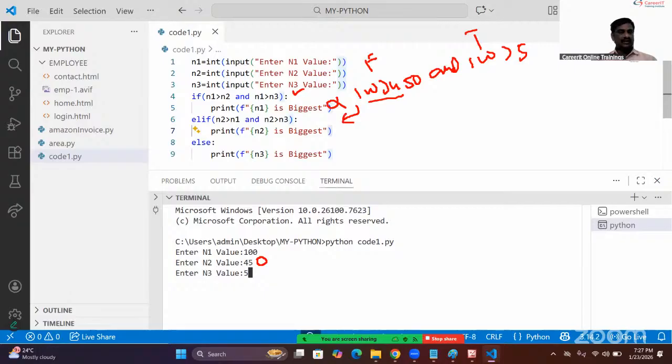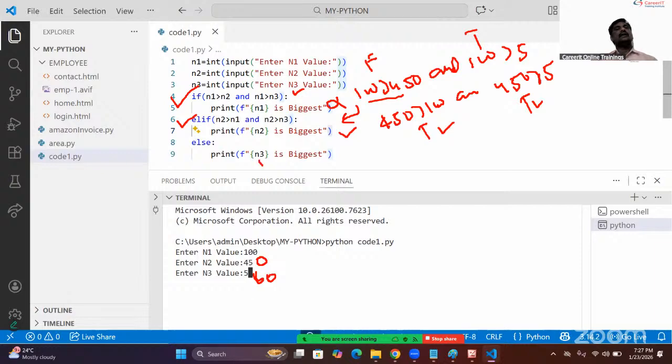Again, go with the second condition. In the second condition, N2 value is 450, right? 450 is more than 100, so the condition is true. And here we gave an AND gate. Then next, 450 is more than 5, and here also true. According to the AND gate, the first condition is true and the second condition is true, then our output is true, so this block of code is executed. In the third case, suppose I give the value 500. With 500, the first condition is false, the second condition is false, so take else and N3 is the biggest number.